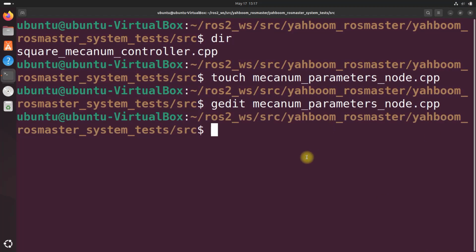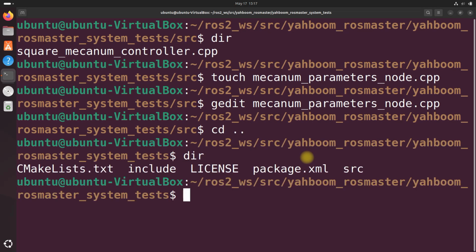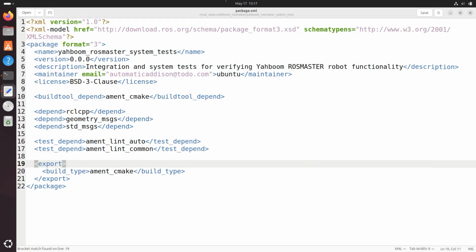Okay, now let's edit our package.xml file to update the package dependencies. So we're going to go here, cd, and then git package.xml. And we need to add a line because remember we're dealing with parameters now.